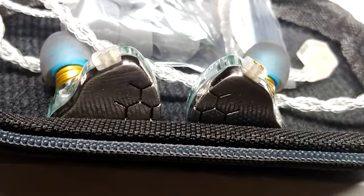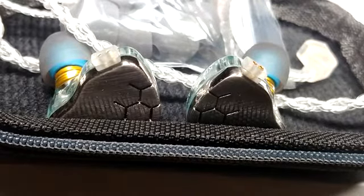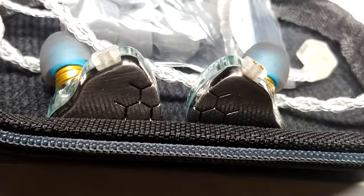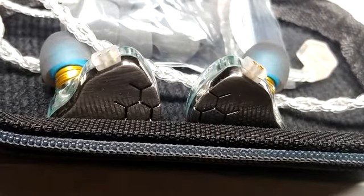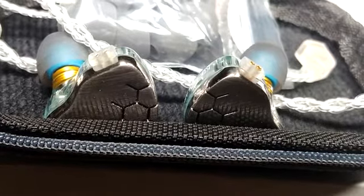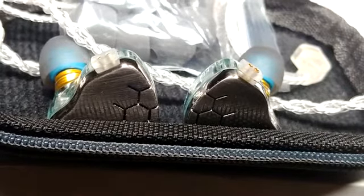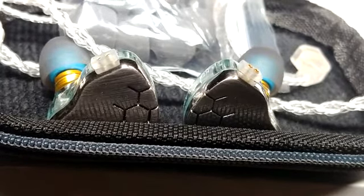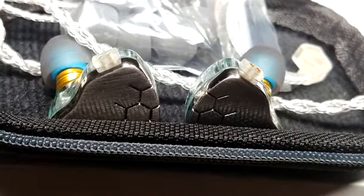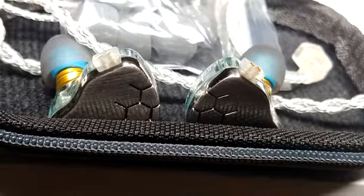Am I recommending the KBEAR Lark? Yes, I'm recommending it, but just know that there are some flaws that you need to know. It's bright. The soundstage is not very wide, but it's decent. It's intimate, but still detailed and very much in your face in terms of the detail it's throwing at you. So if you know that going into it, you would really love this set. I'm going to keep the set, probably get a FiiO Bluetooth cable for it in the coming month or two, so that I can turn it into my wireless outdoor earphone, because at least that's what it could serve for me.